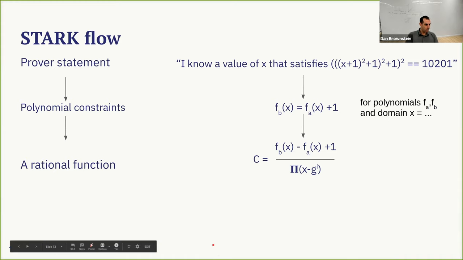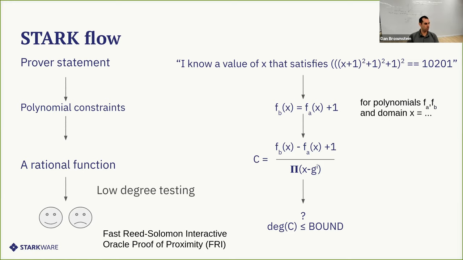Intuitively, we can see where scalability kicks in, right? Because the number of constraints does not correspond to the length of the computation. You have only one constraint for the whole trace. Next, we represent each polynomial constraint as a rational function. We divide it by this polynomial, which vanishes on the domain where the constraint should hold. And since these gi values are actually roots of the polynomial constraint, we know that the denominator should divide the polynomial constraint. So we know that C is not just a rational function. It's actually going to be a polynomial of some bounded degree. And this is exactly what the algorithm is doing next. We do a low degree testing and we verify that the degree of this rational function is bounded. And if the prover was honest, so it should be the case and the verifier will accept such a proof. Otherwise, the verifier will reject this proof.